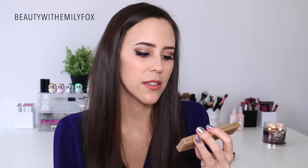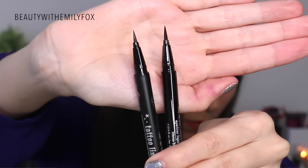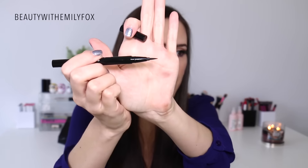I purchased the Stila Stay All Day Waterproof Liquid Eyeliner in Black. This is my Holy Grail eyeliner. Every time someone asks me what the best eyeliner I've ever tried is, I always mention this one. It's actually my second time purchasing it — I wanted to try a few more different ones before repurchasing, but honestly I was just missing it. It is a felt-tip liner, not a brush. I like that it's long enough to be easy to use, but not too long. It is super black.